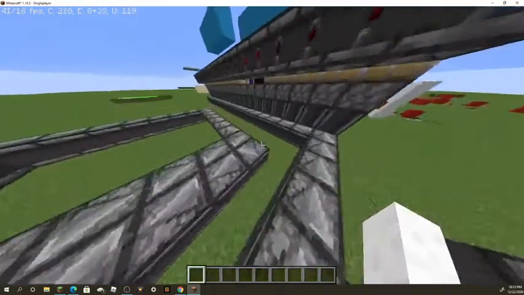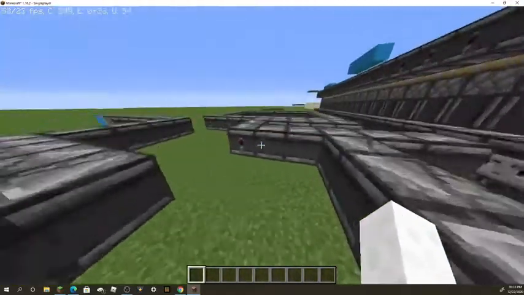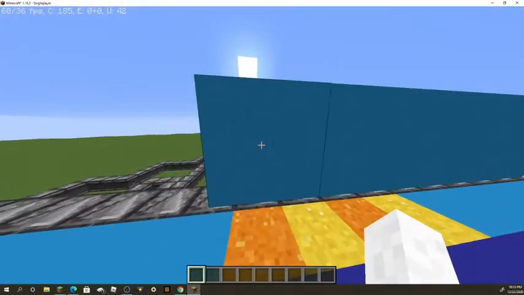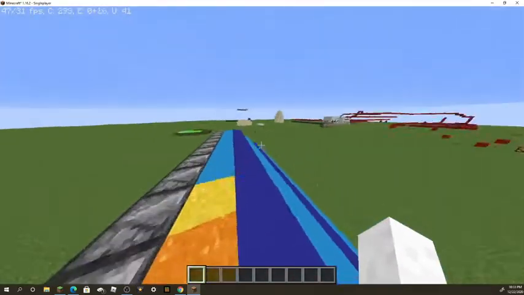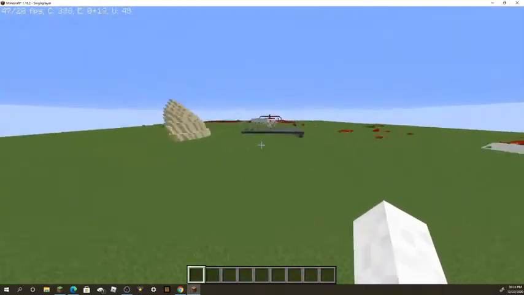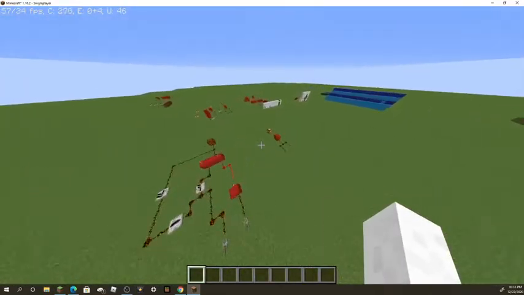This is also a thing I made. I'm gonna break this for now, because it causes a bit of lag from all these observers. But it looks pretty cool. I guess it's like a surfboard, and those are some waves. So I do other things in this world too.